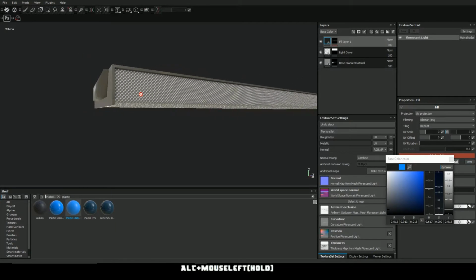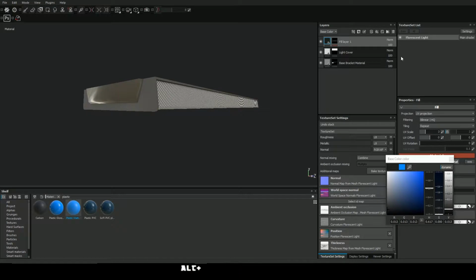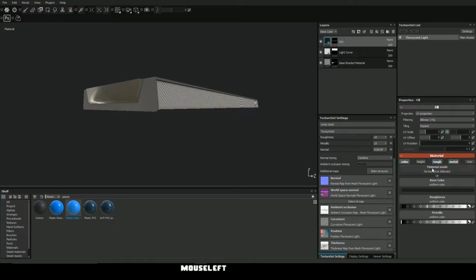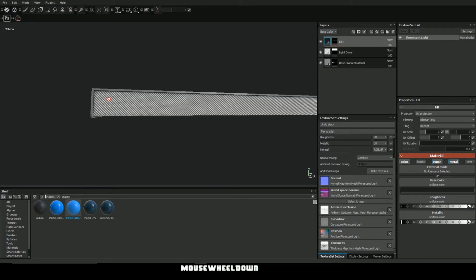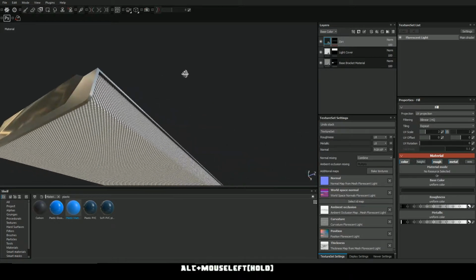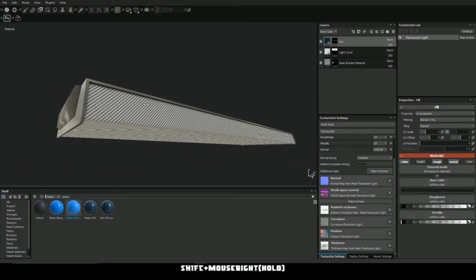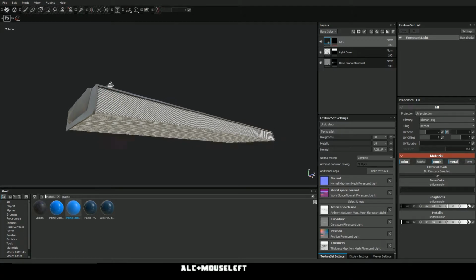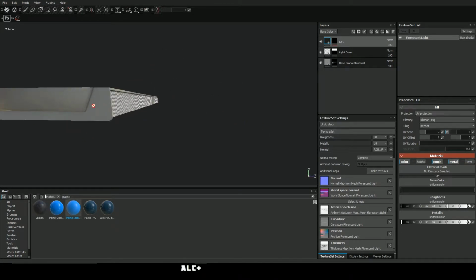Okay, so that actually worked out pretty well. Usually when I add in a generator, I label that generator as what it actually is. So we're going to label that dirt. And let's go ahead and increase the roughness a little bit so it fades into the rest of the actual asset itself. It's not super visible, but it still adds a little bit of a shadow and breaks up that high contrast between your textures. This is one reason why I like to use it.